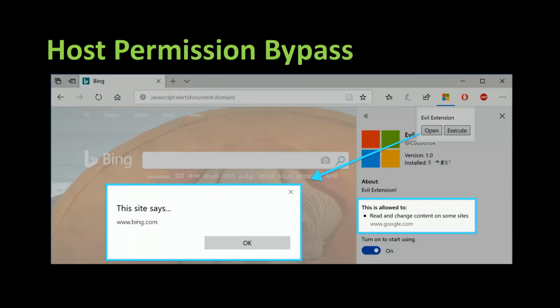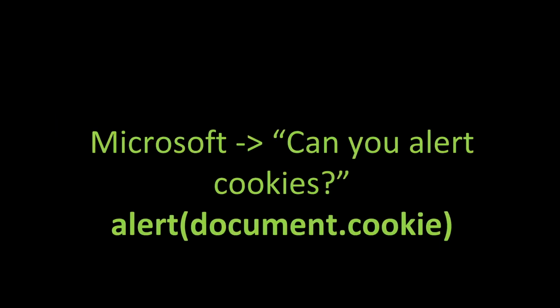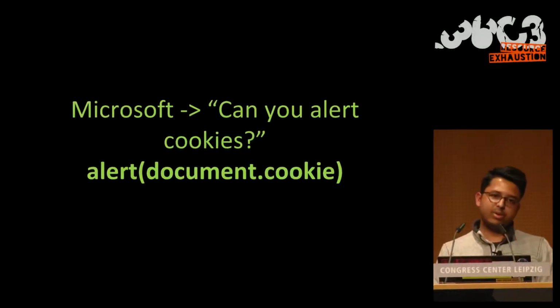This is how bad it was, because that's a total violation of privacy: the user believes that this extension shouldn't be able to run on any domain other than google.com. So this was again reported to Microsoft, saying that last time I reported I'm able to load the local files, but you said you're not going to fix it, and now we have JavaScript code execution as well.